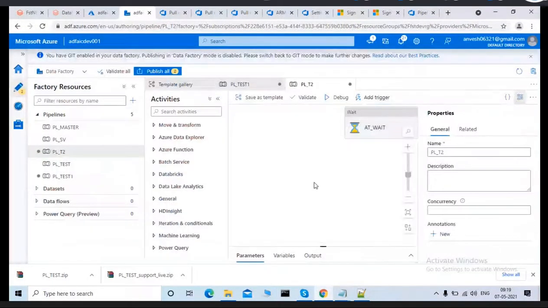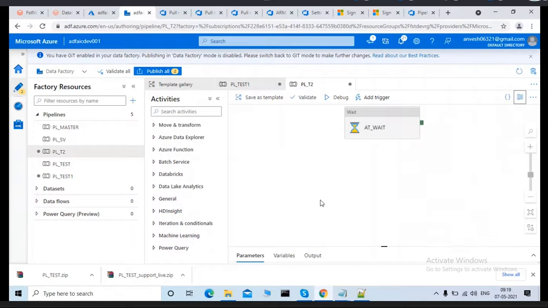So this is also one of the alternatives to move the code: either export templates, or take the code and copy paste. Just assume all the linked services, everything is available, then you can do the copy paste. If it is not available, then go and do the export templates. So it depends on your convenience.